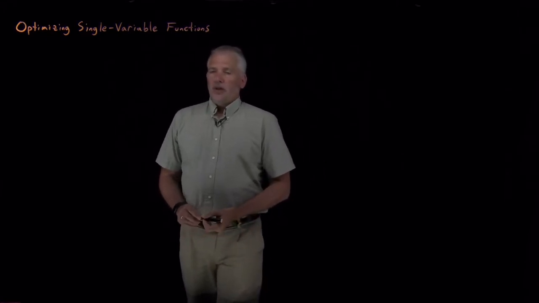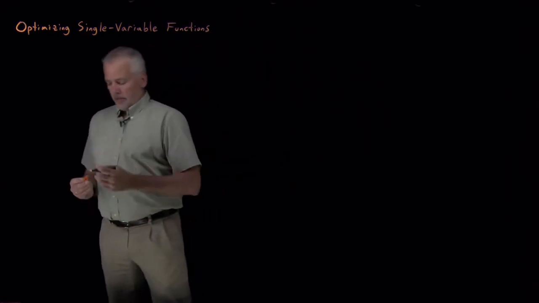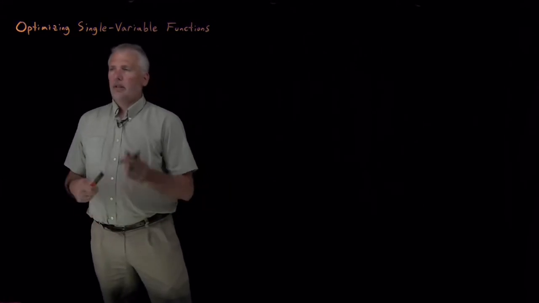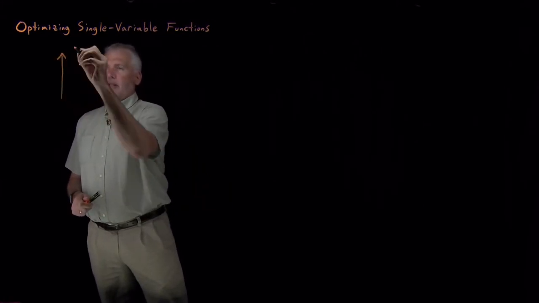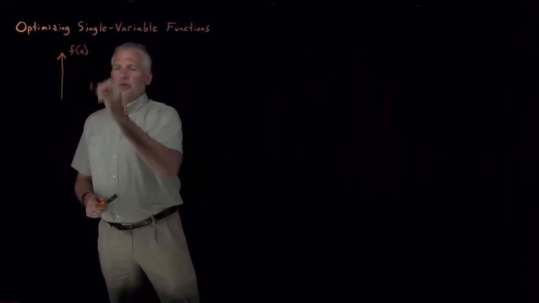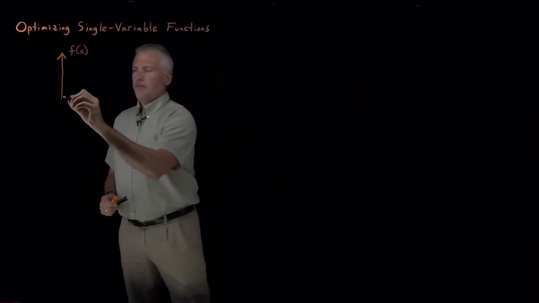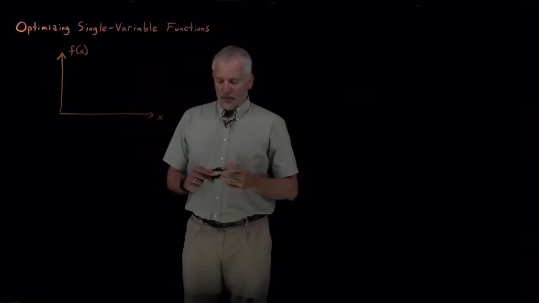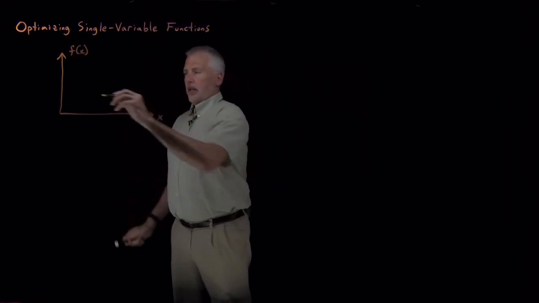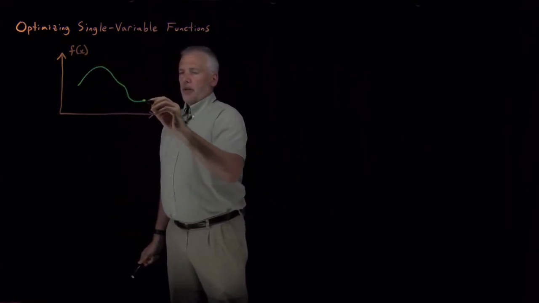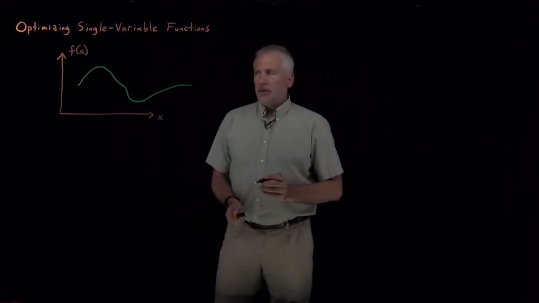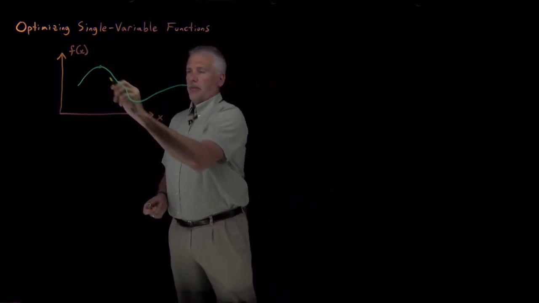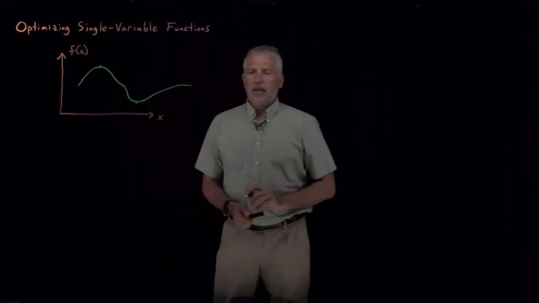Let's suppose we have some function, and for now we'll assume that's just a function of one variable. If I have some function f of x, it might go up, it might go down, it might go through minima, it might go through maxima. So here's a maximum, here's a minimum in that function.